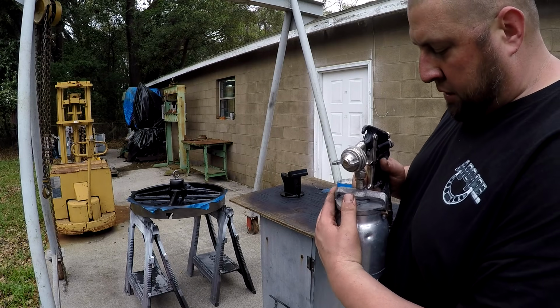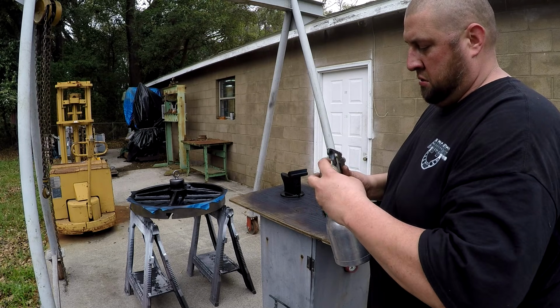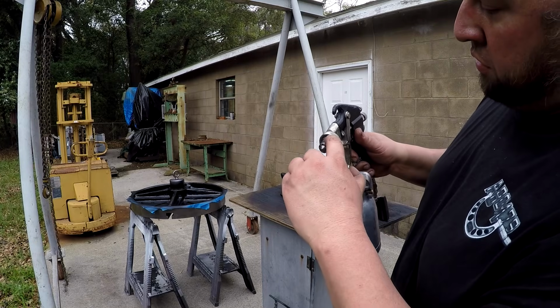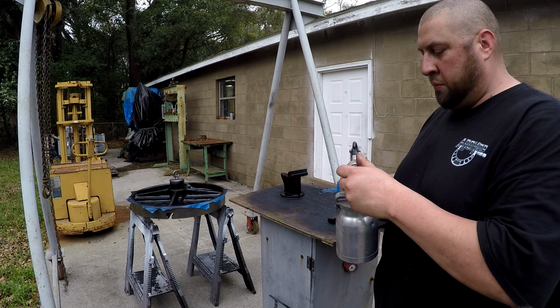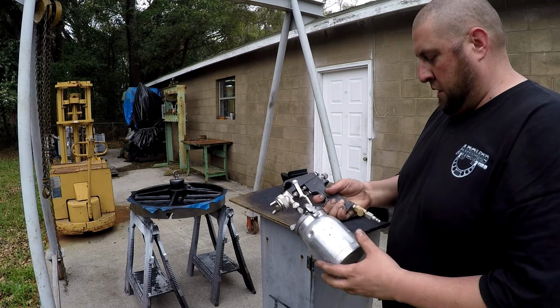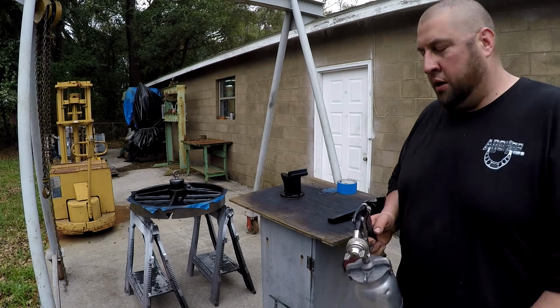I don't know what brand this thing is. But all that was clean. It was actually just a little rusty right there. All that was clean. There wasn't nothing clogged up and caked up in there. So I've got it all clean, and I think it did a pretty good job. Had to do a little bit of fine tuning to get it to paint right, but I tell you what, it did a good job.